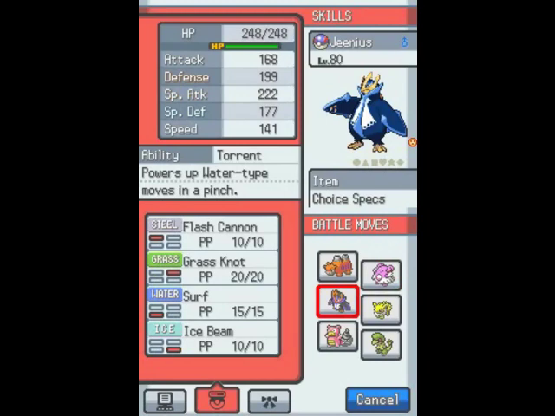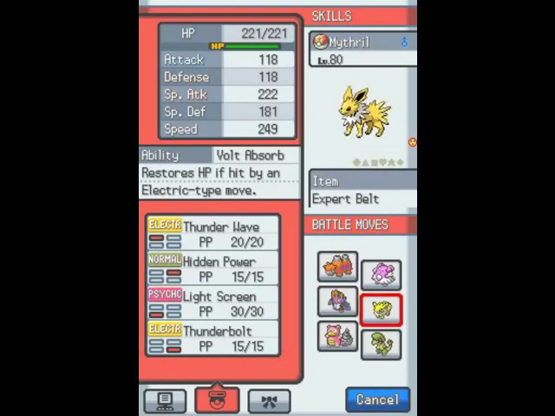We all know how Empoleon works. It's just going to do what it always does. Expert Belt Jolteon, able to hit like a truck and blazingly fast as always. I gave it Light Screen because Hyper Beam is kind of unnecessary, I realized, and it might come in handy at some point. We'll see. I just figured it was a good idea.